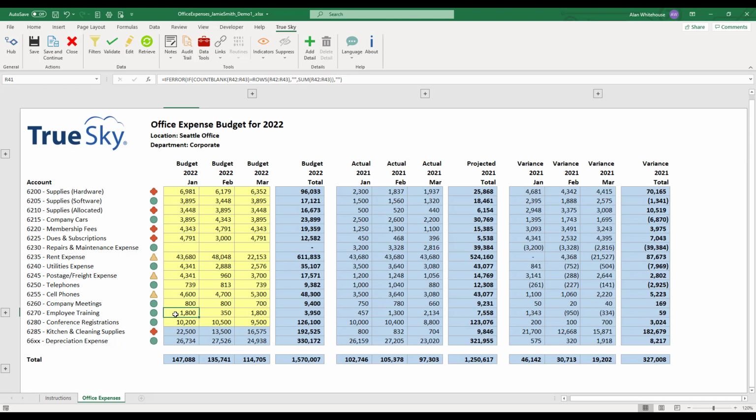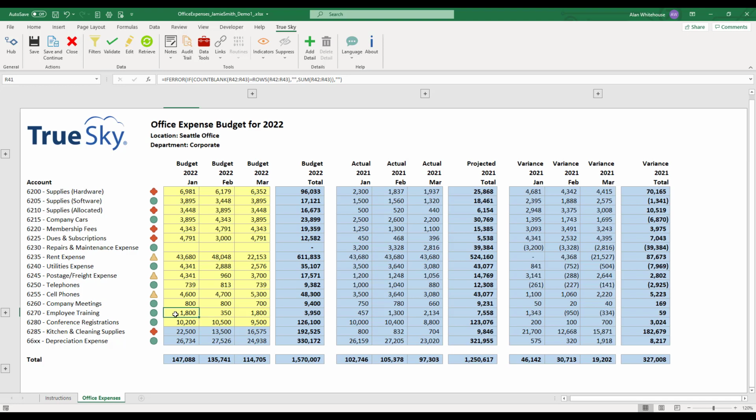And then odds are what happens is all that great backup documentation maybe gets shared to a shared drive, maybe it just stays on their desktop. Odds are it gets deleted, it gets forgotten about, no one knows where it's at. So later on when you're trying to do analysis, you don't have any data to fall back on as to how you got to these numbers.